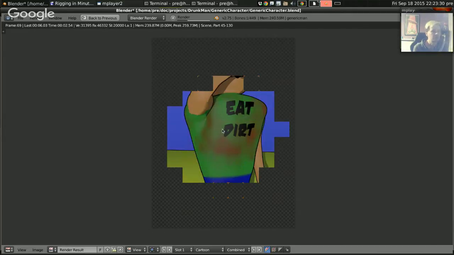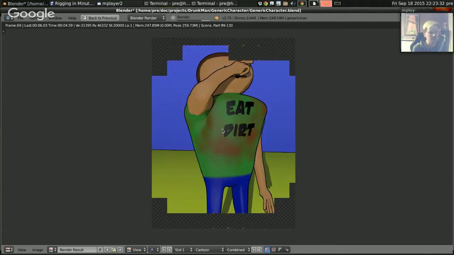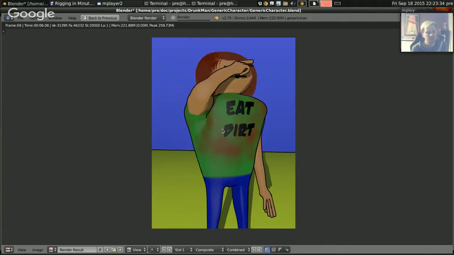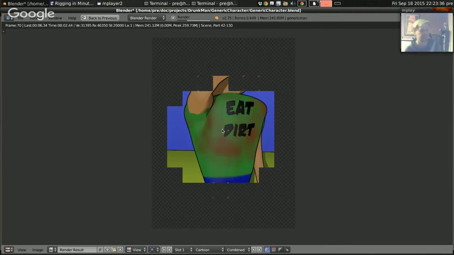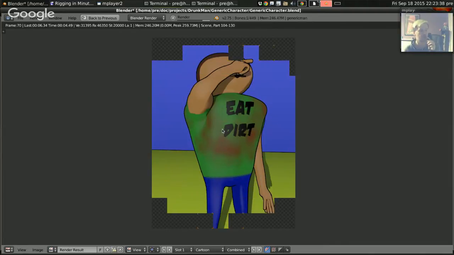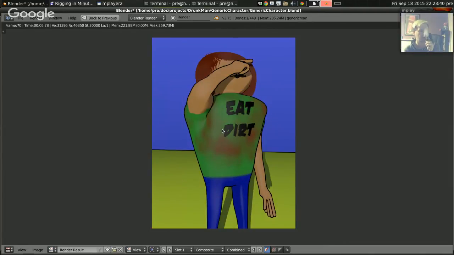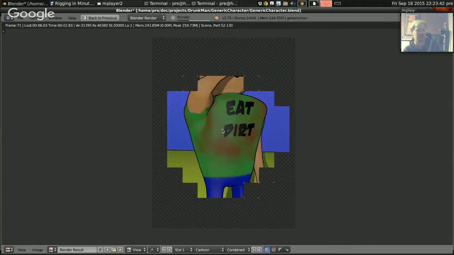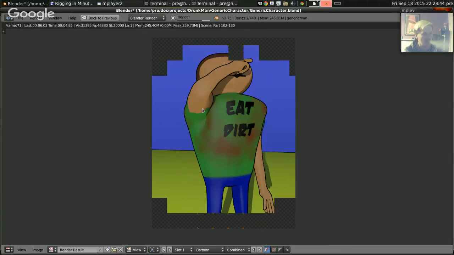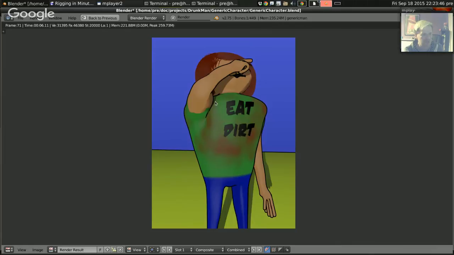Looking all right, basically, isn't it? There's nothing obviously wrong with any of this so far. He's looking quite muscly there. That looks quite impressive.